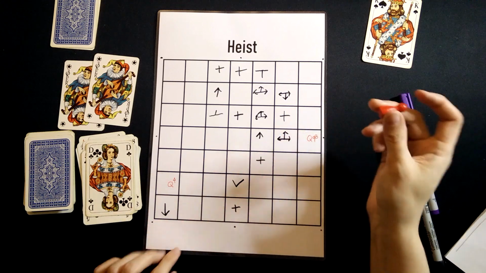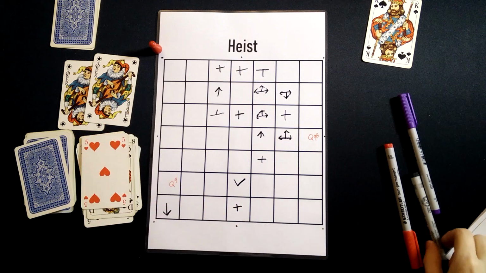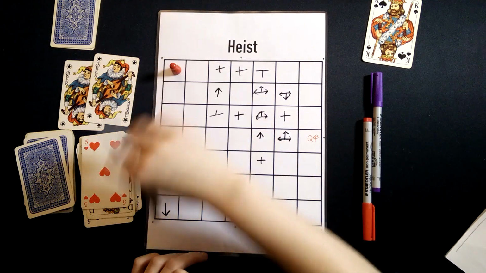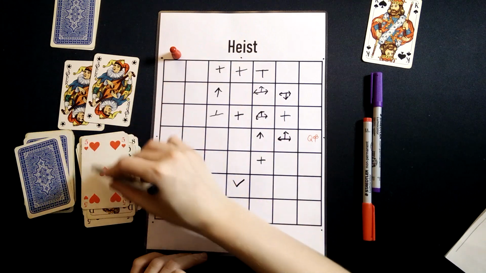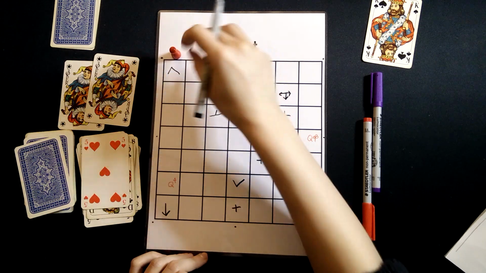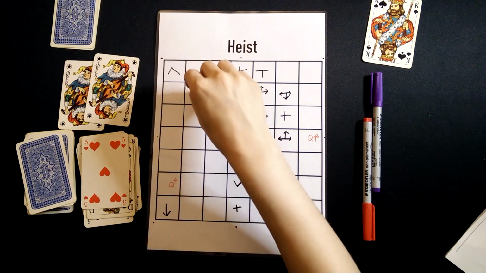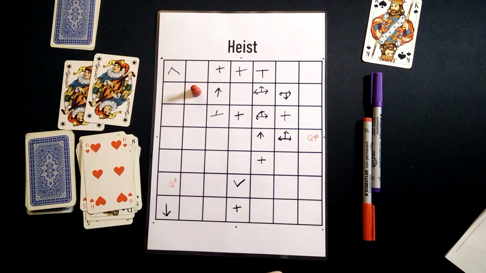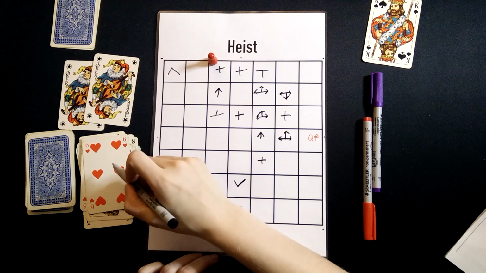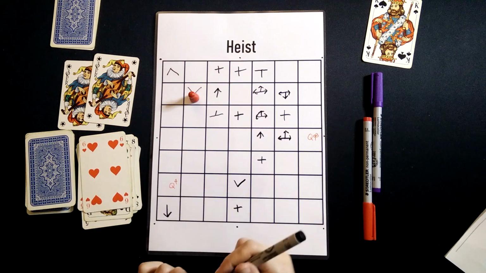Which window should we try to sneak in next? Maybe this one? So we have a 5 of hearts. And we can start here, but since the hearts are going mostly this way, here we go. We'll go here. 6 of hearts. And we could only go one of these directions. So we would be stuck.